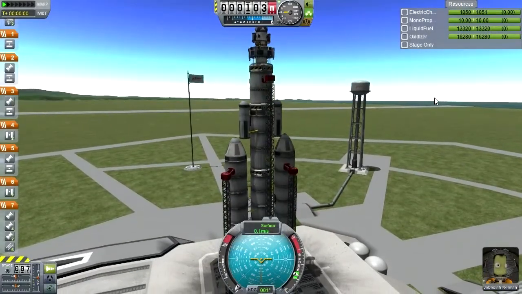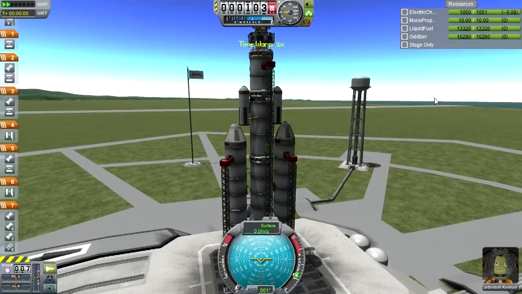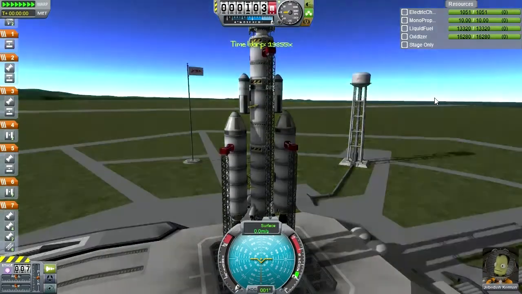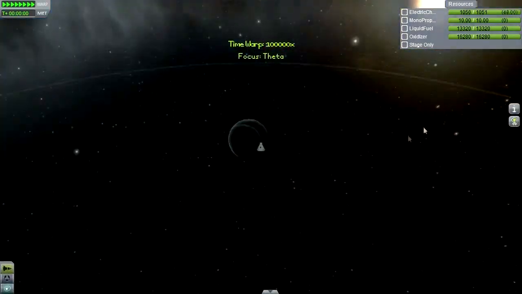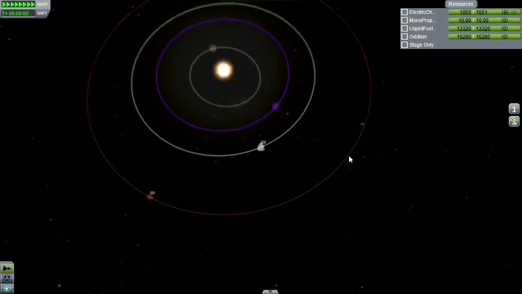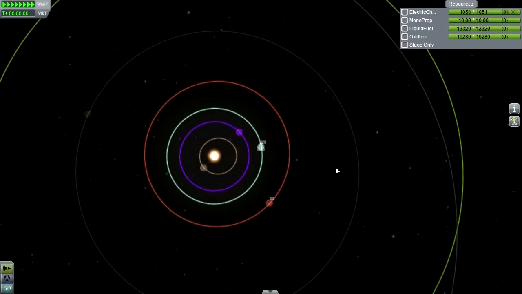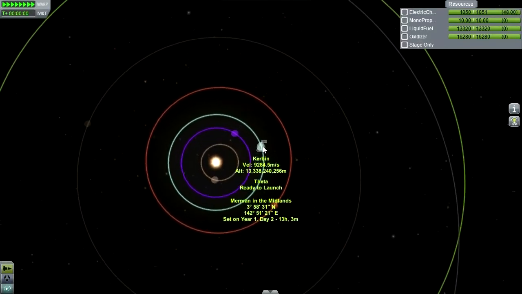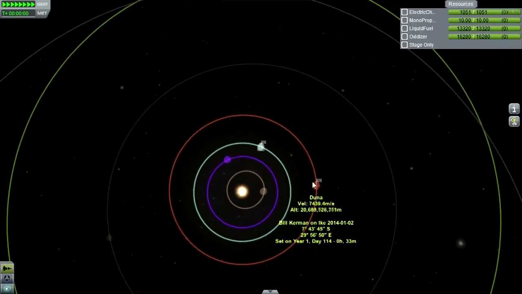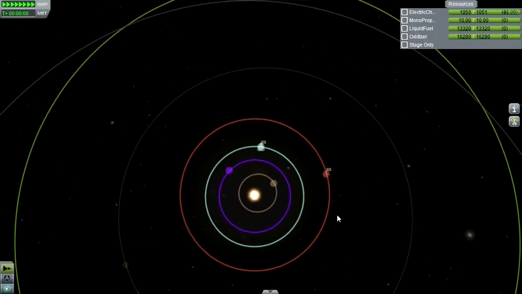Okay, now I'm going to be a bit mean to Jeb. I'm actually going to leave him on the launch pad while I time warp through to where our encounter will be. Hopefully that will not destroy the ship. It's going to be a while though. We're going to have to actually come around behind Duna until there's that 45 degree angle.